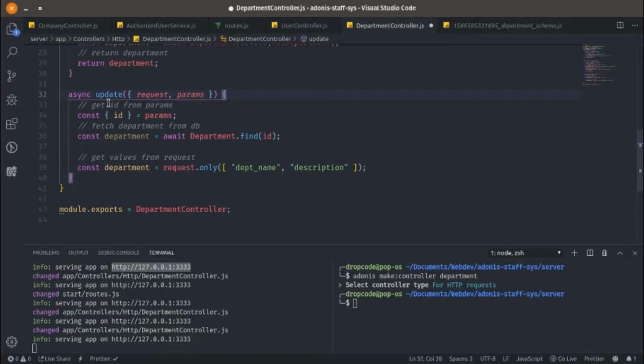But if the person can pass through that middleware, then this should just run automatically. I don't think there's any other validation we need to take care of. So now we just need to get the ID, then find that department. Then after finding the department, let me remove it entirely. Let me just clean this, then we'll say updates.